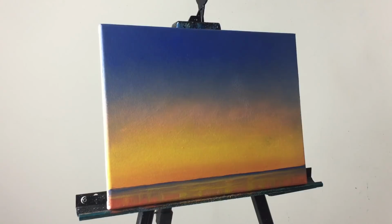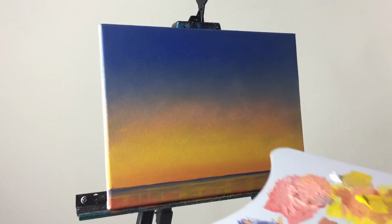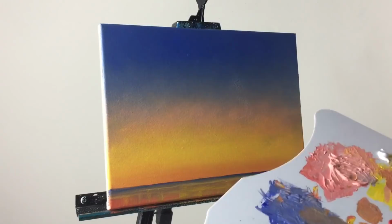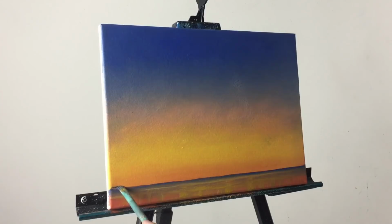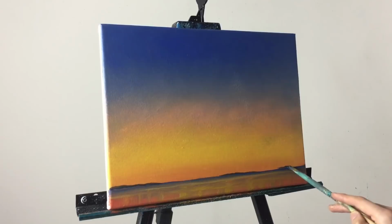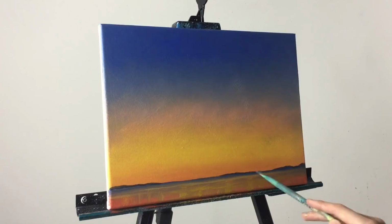Now I'm gonna grab some black. Just black, and lightly clean out your brush. Use the same brush. Lightly mix it with this blue that you have here. It'll give you a darker, almost like a gray color. But the reason why I want to add some mountains or something in the back. Like that. Okay, and then maybe here. And then maybe a bigger one here, going out like that. You can make this a bit bigger. All right, so we got that squared away.